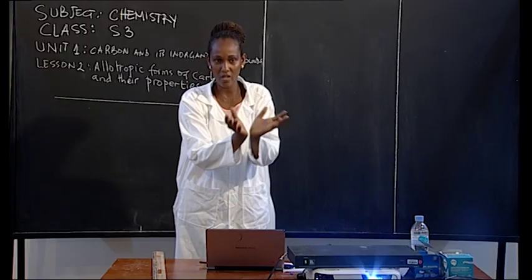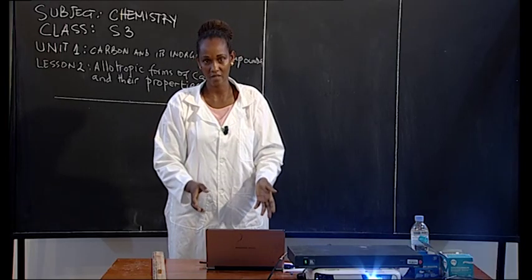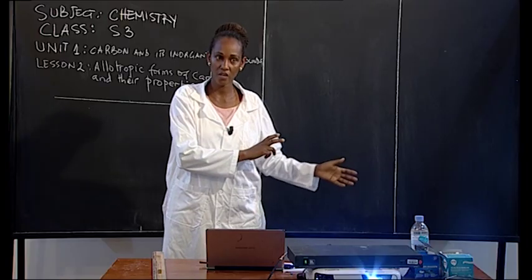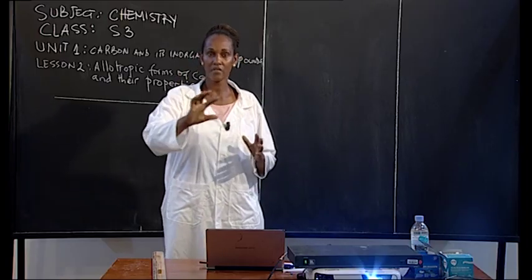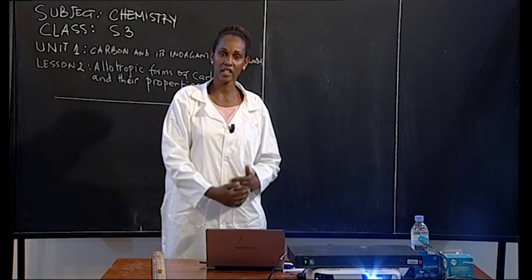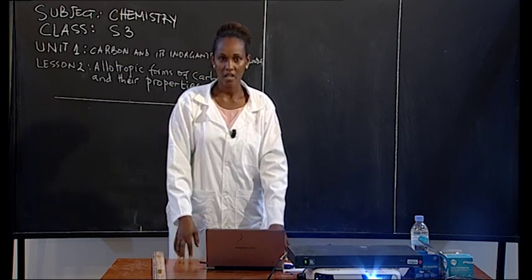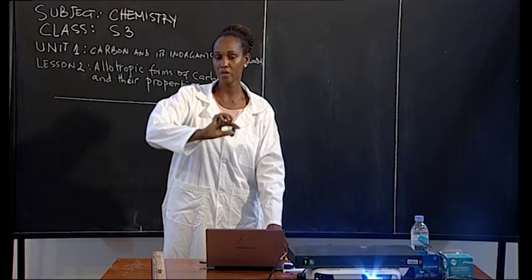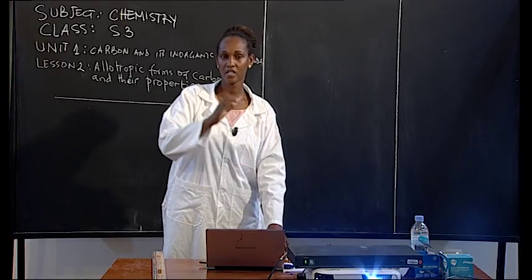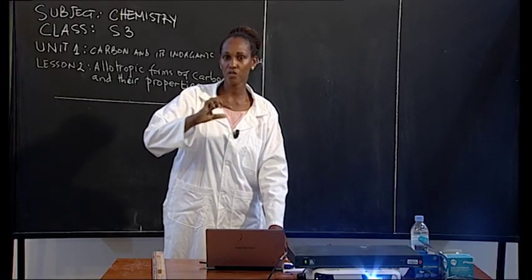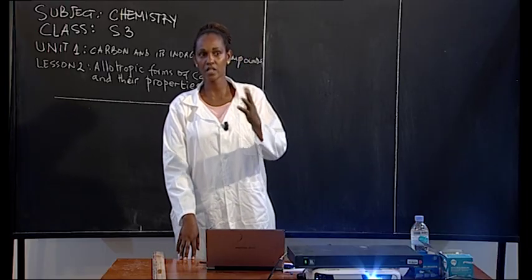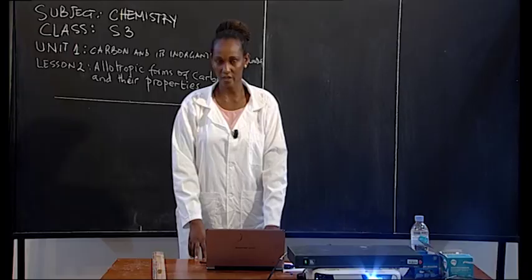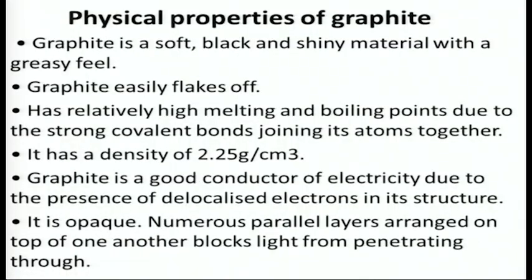So that is how the structure of graphite is designed, different from the one of diamond, having a carbon bonded to 3 other carbons, giving it a structure we call the hexagonal structure, and leaving one electron to be free, that gives it that property of conducting electricity. All right? Hope everybody now has picked the structure of graphite. So we can rush and see the physical properties of graphite.